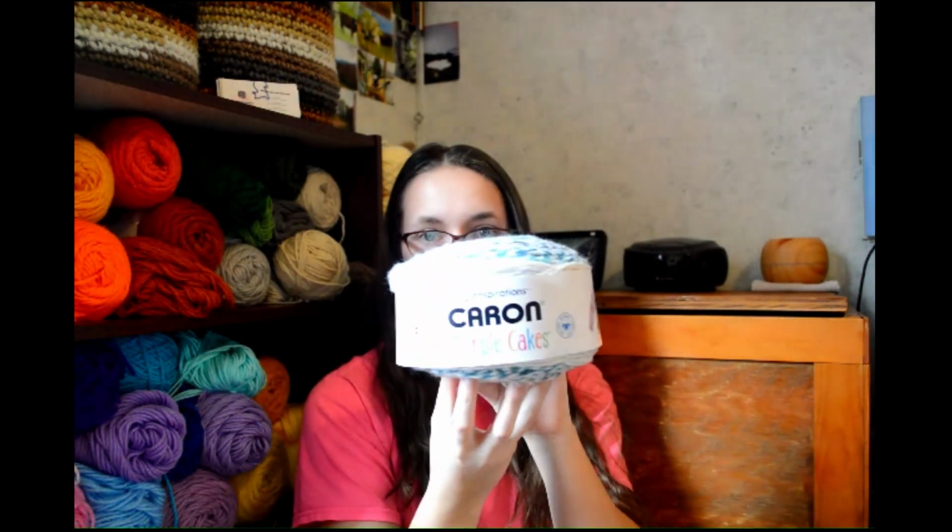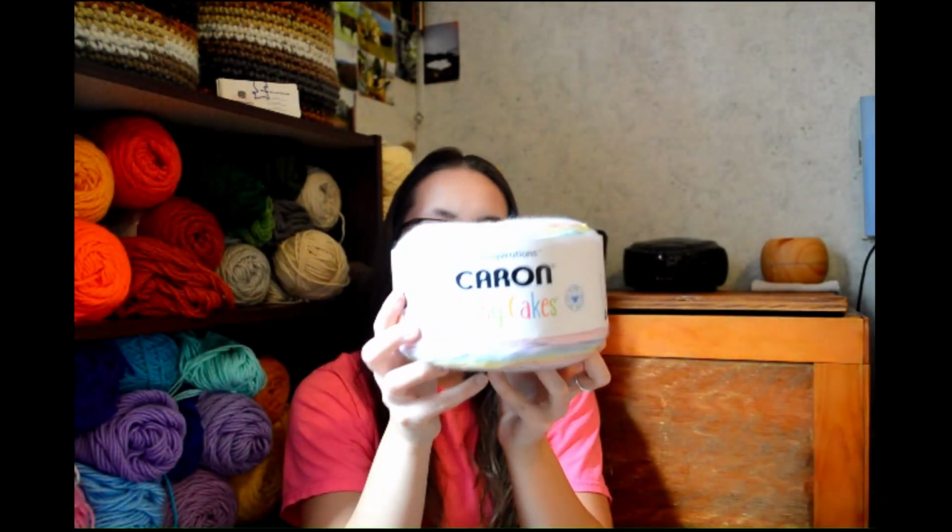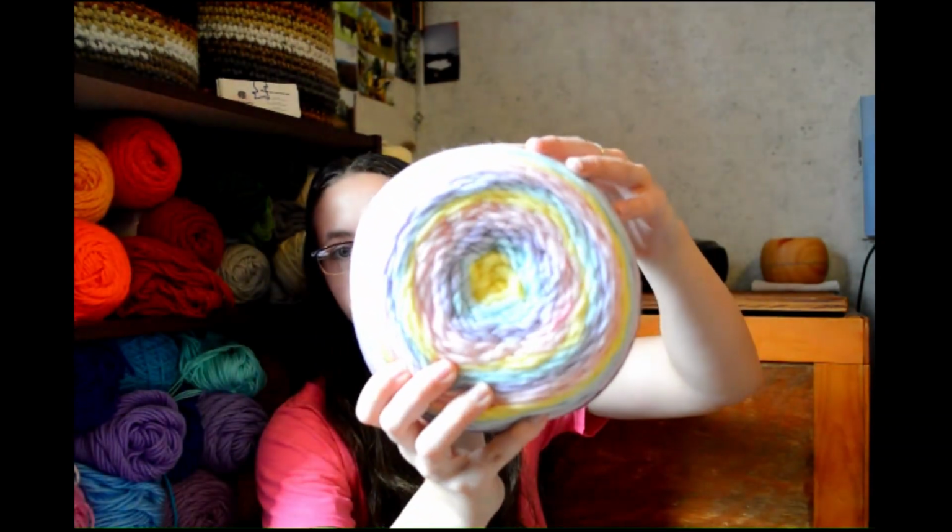My mama, she got Karen Marble Cakes, and this is the color Blue Velvet. Weight 4, 240 grams, and it's actually 100% acrylic. But it's a really pretty color too. She got 2 of these balls. And then this is Karen Baby Cakes. It should be weight 4, I think this all is. Yeah, weight 4, 240 grams, 82% acrylic, and 18% nylon. I think she's making a baby blanket out of it. So there it is.